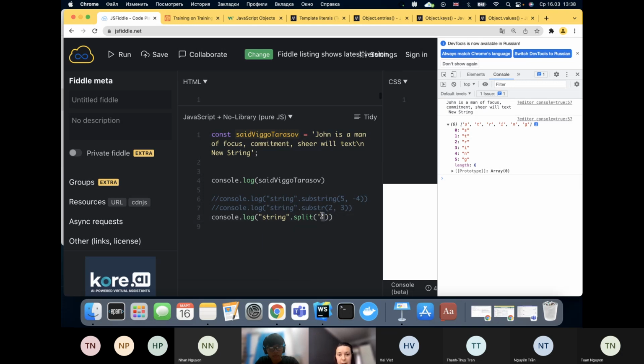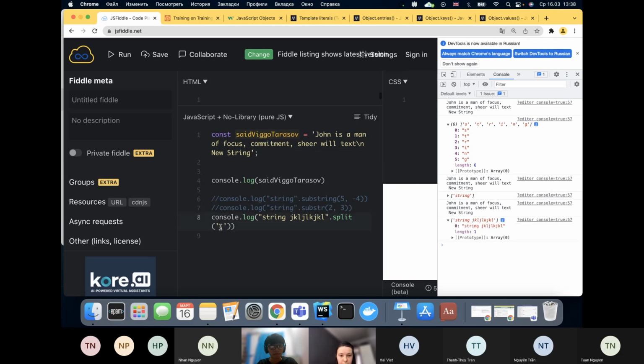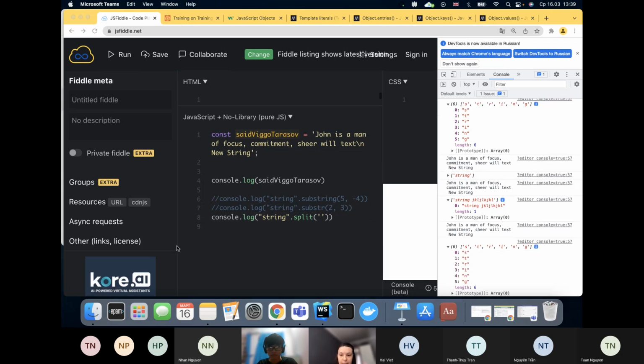If you try to split the string using some signs, it will return it like this. And once again, if we have only one word and I would like to have an array from this word, I just use an empty string and it returns me an array here.